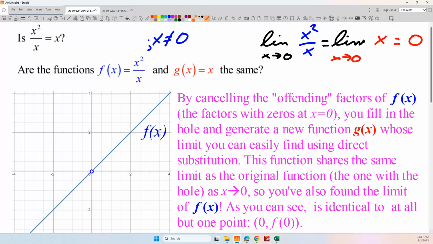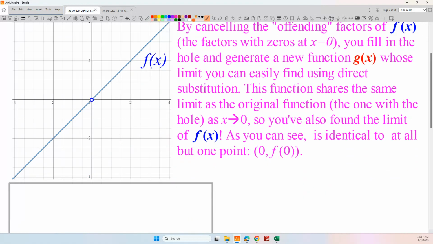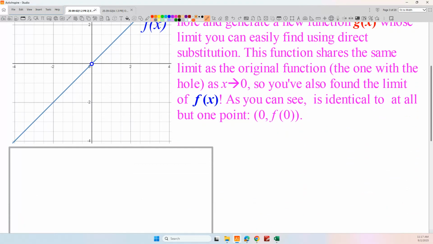Which we can do for any function that's defined at the value of x we're approaching, right? So our strategy to resolve the indeterminacy is to literally trade the original function for a new function that agrees with the original in all places except one, which is that it fills in the hole. Okay? So that's the theory behind it.